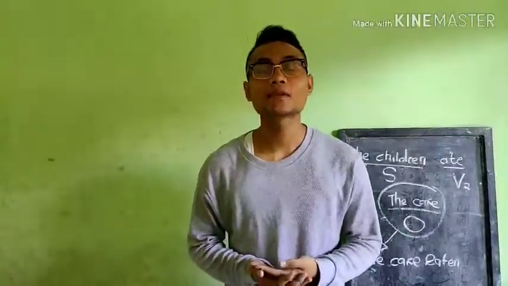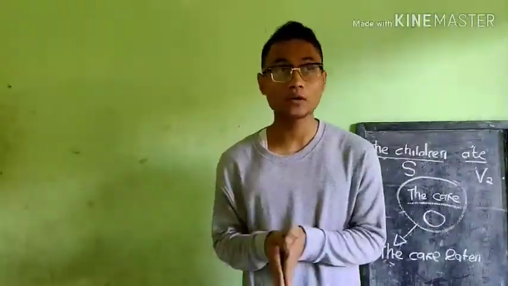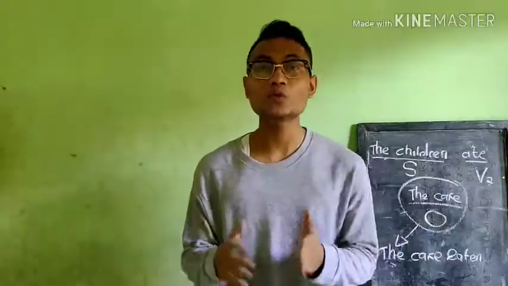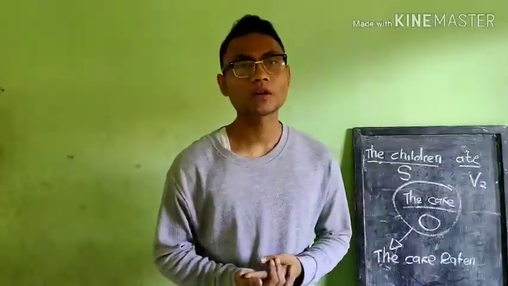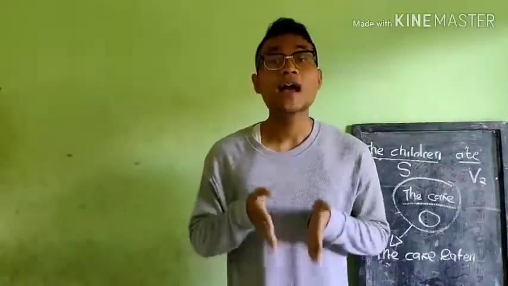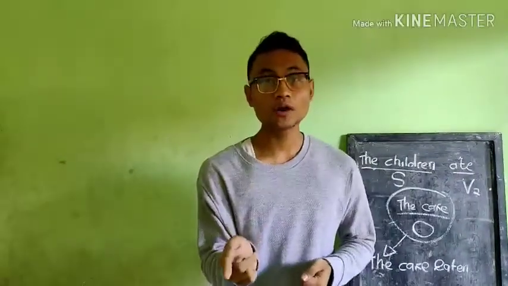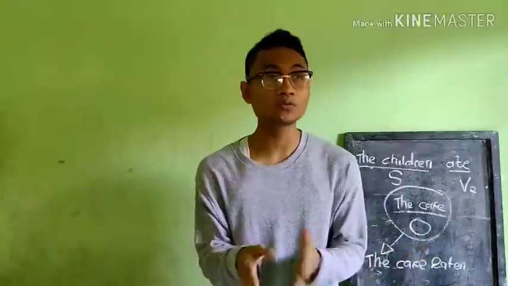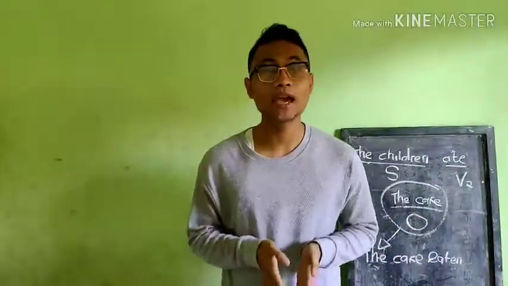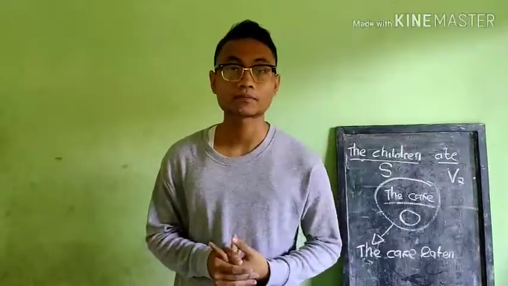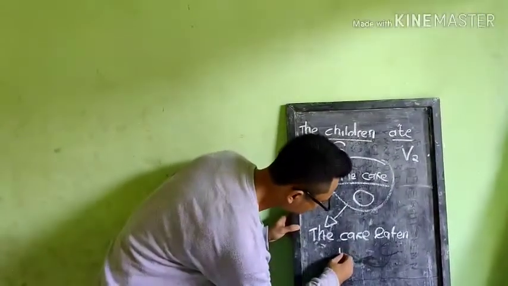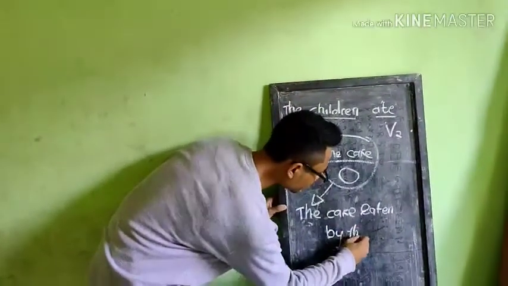In the passive voice, you don't have to include the thing or the person that is doing the action. You can completely remove the subject of your sentence. Maybe it's not important, or you don't know who did the action, or you don't want to say who did the action. It will be very useful for your sentence. The example could be, by the children.